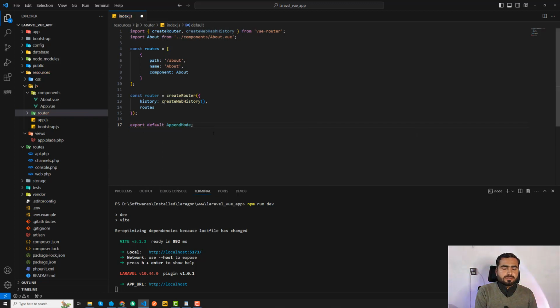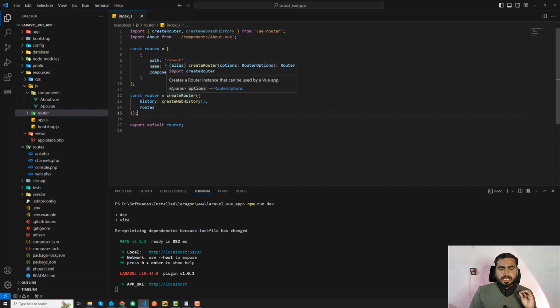You can directly export default router without defining your variable, but I did this so it's easy to read at a glance. So I created the routes, then I created the router and web history, then I am exporting this out.